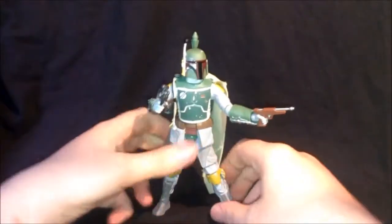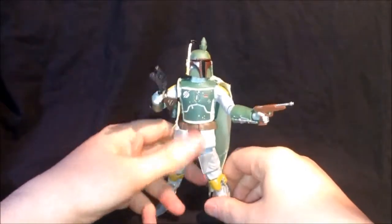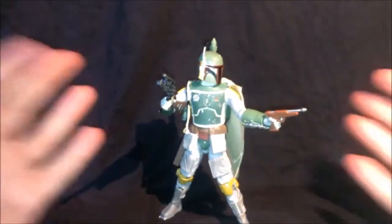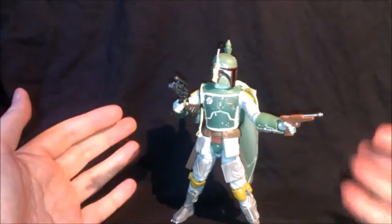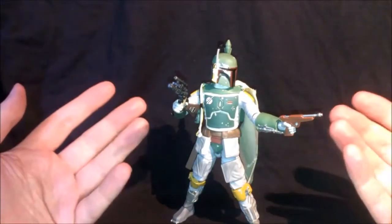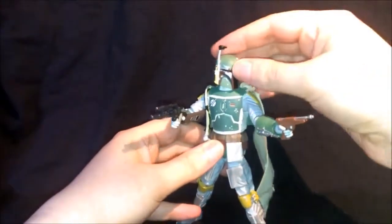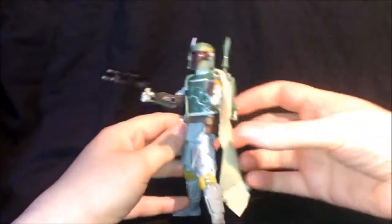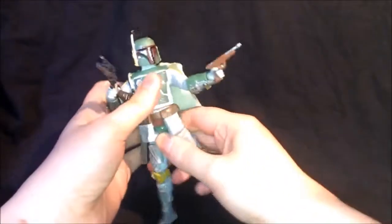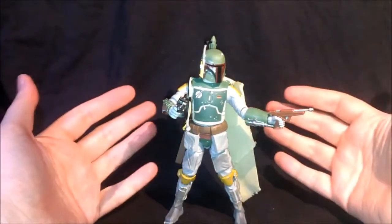Does this look gorgeous or what? If I can get him to stand. Okay, so he's really looking badass to me. I mean, come on, it's Boba Fett. He's very poseable. He has all his famous guns, very detailed and cool looking weathering. Really, really movable, great articulation, and a good start for the 6-inch toy line.